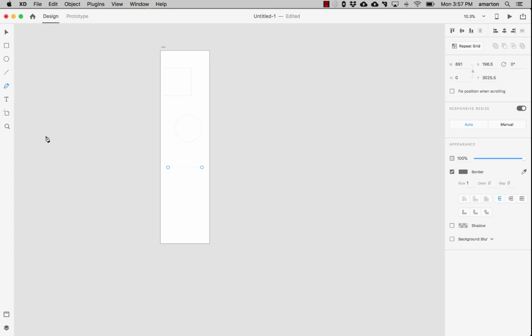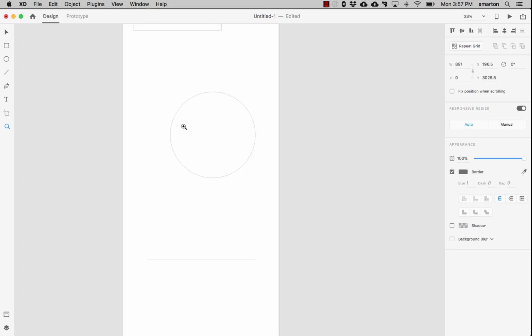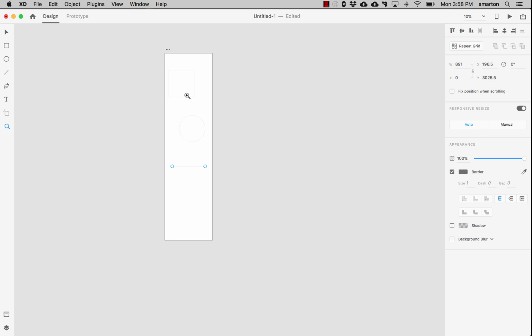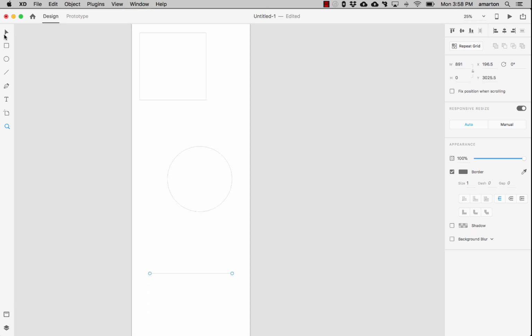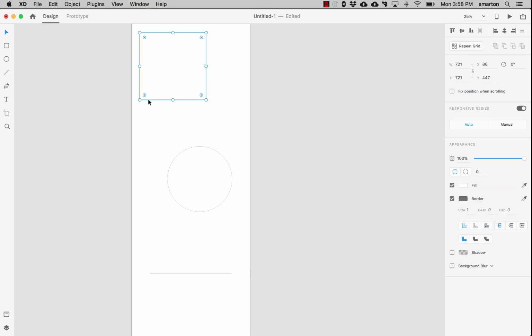We also have a pen tool that will allow us to do a little bit of free drawing. We have a text tool that will allow us to put text on our screen. And down here at the very bottom, we have a zoom tool that will allow us to zoom in on our canvas, or if we hit the Alt button, will allow us to zoom back out. So let's go ahead and select our select button here and select the square.